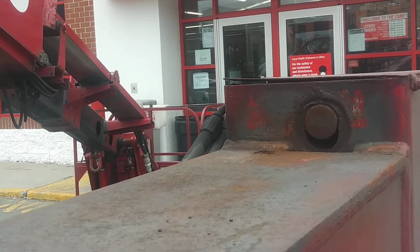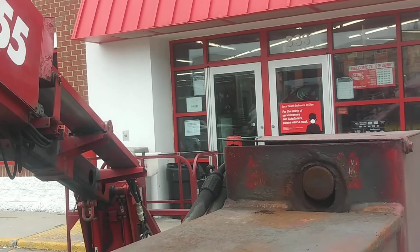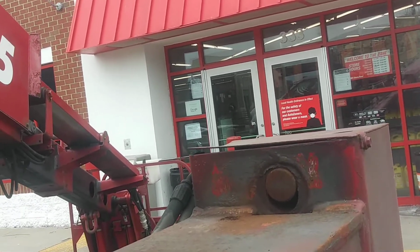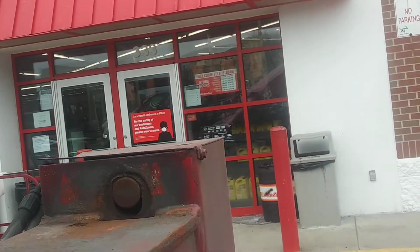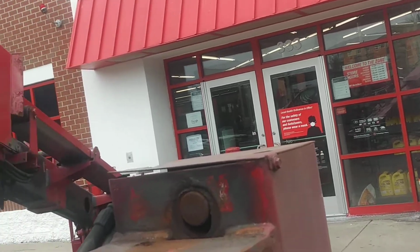I don't know why AutoZone doesn't change over to LEDs. That's what I was thinking. They had LEDs a long time ago. Yeah. The neons, you can have those custom made and everything too. Yep. I used to deal with those years and years ago. Wow. You're doing a good job up there though.